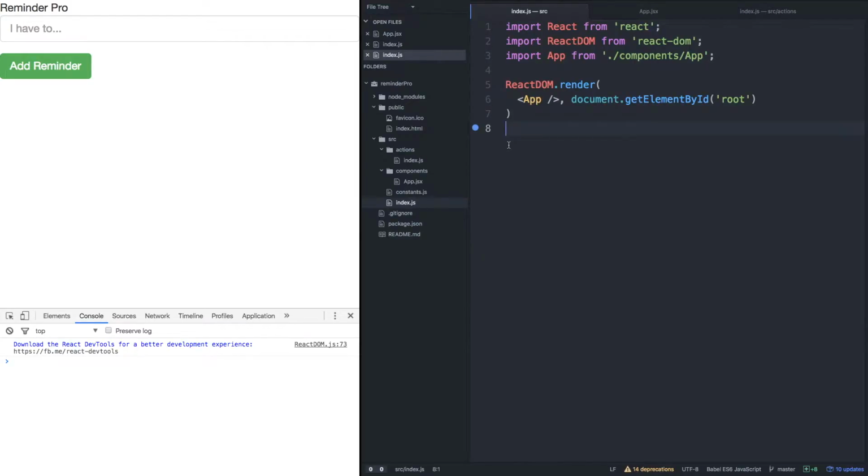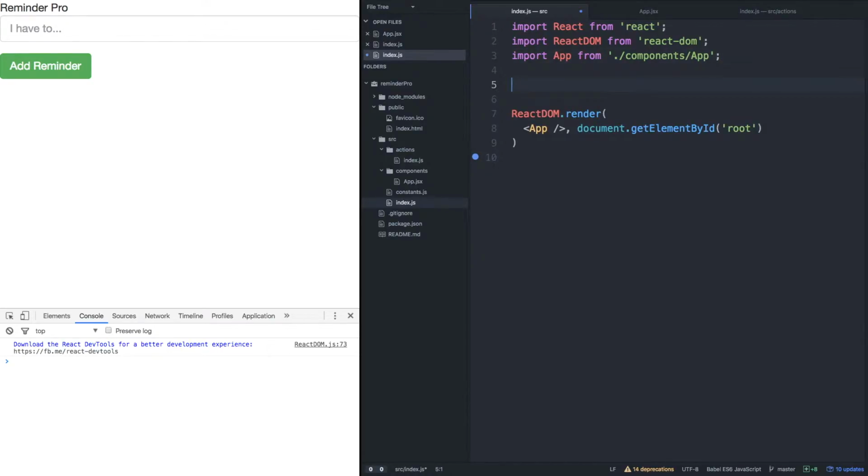We have one more step to consider in setting up our Redux application. We need to think about initializing the actual store. Right now, although we have an action creator for adding reminders, we still have no idea what the state is for our global application. What we need to do is set up a provider component from React Redux that will pass down its store to our entire application.